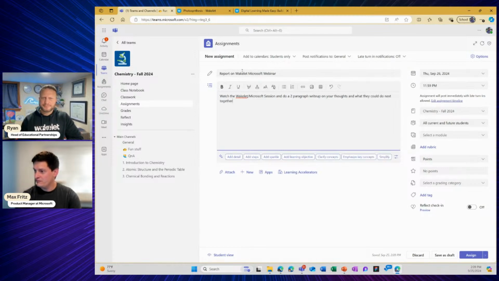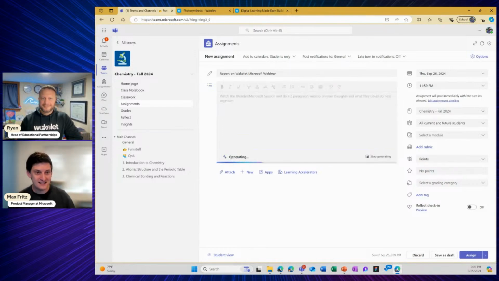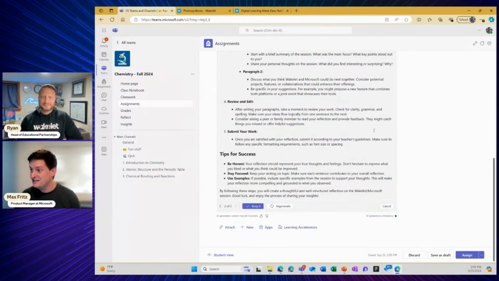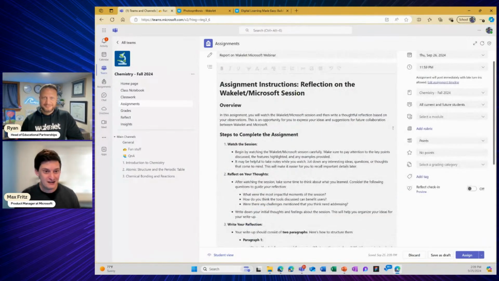I like that. Now, I've got to take this opportunity to hit one of my fun AI buttons to automatically enhance this. It's a totally free feature for anybody who's using Teams assignments to just kind of spruce up your assignments. Take a single sentence and actually, whoop, I've got a full assignment now ready to go.